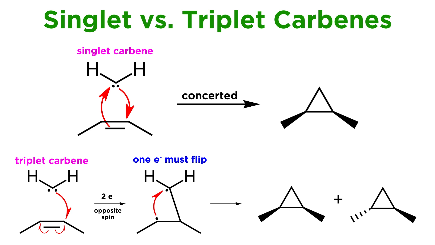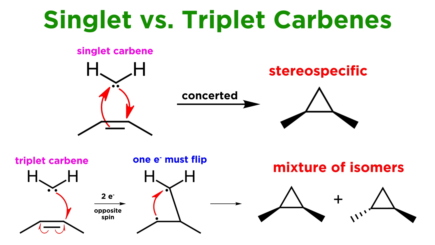Because of this, there is also a discrepancy in stereochemistry. Singlet carbenes react in stereospecific fashion, as we just saw with the alkenes — because the reaction is concerted, the stereochemistry of the alkene will necessarily be conserved. By contrast, triplet carbenes can exhibit some stereoselectivity, but will tend to give mixtures of isomeric products. In order to form the second bond, one of the electrons must first flip its spin, and in the time it takes for this to happen, any carbon-carbon bond in the molecule may have rotated millions of times, thus scrambling any stereochemistry inherent in the substrate, resulting in a mixture of cis and trans cyclopropanes. This distinction allows us to determine the identity of a carbene by reaction, if its status is unknown.